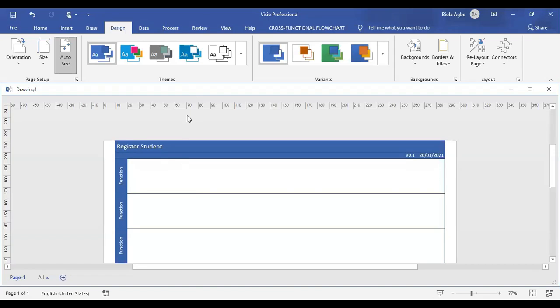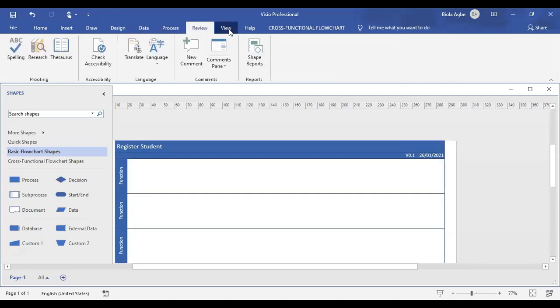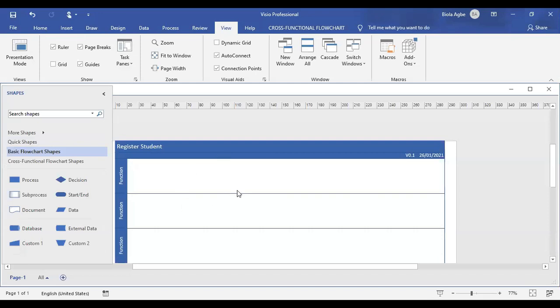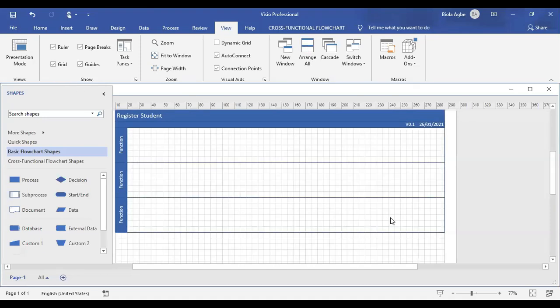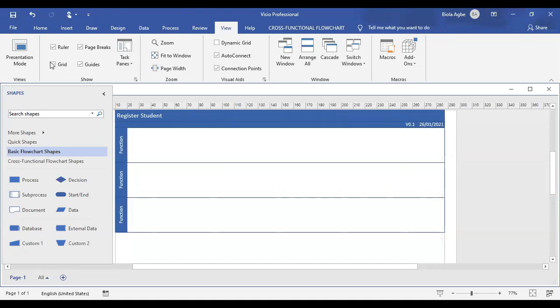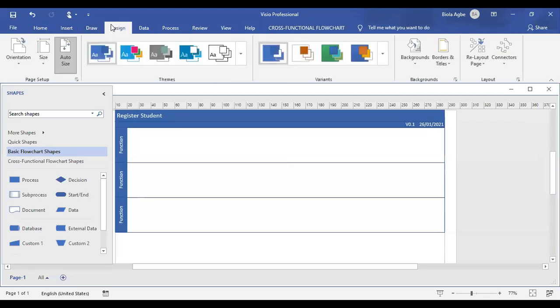So what you need to do, if you go to View, you note this background now. You can see it's a plain background, but if I click on this, you can see. So anytime you open up your Visio and you have this and you want to remove it, just come to this View and remove. That's it. So let's go back to where we are on the design.